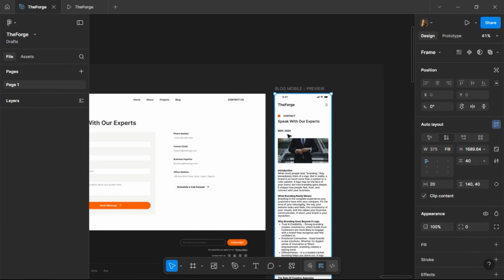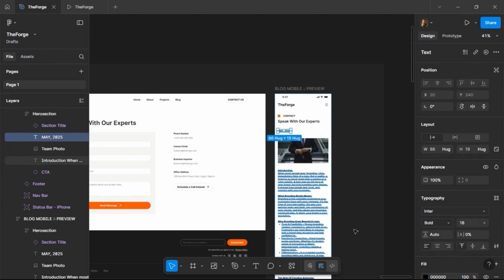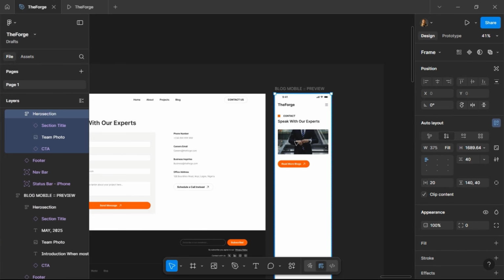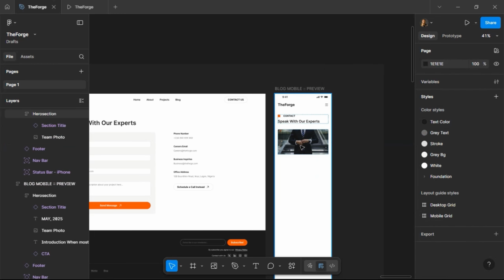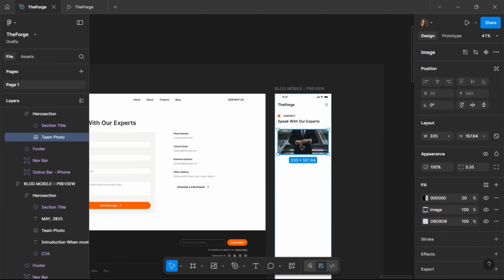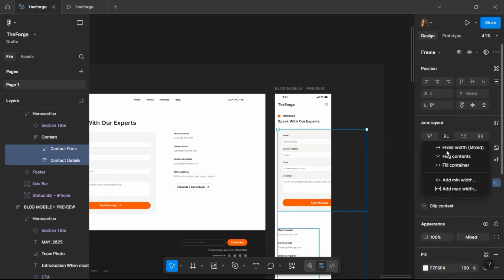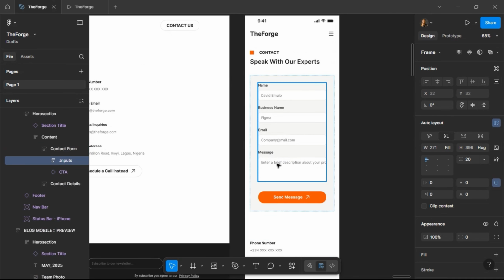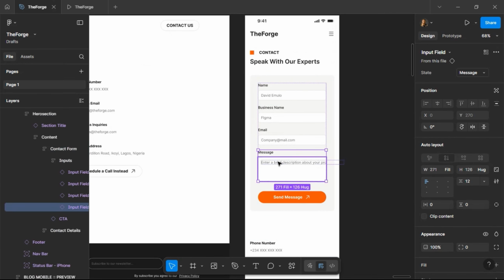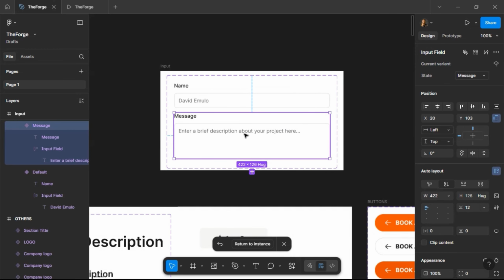Then the content, I'm just going to delete this and this. These two, and I'm just going to paste to replace. Then change this to vertical layout. Then hit enter. And then everything should be filled. All right. So I'm just going to go to the main component and edit that quickly.